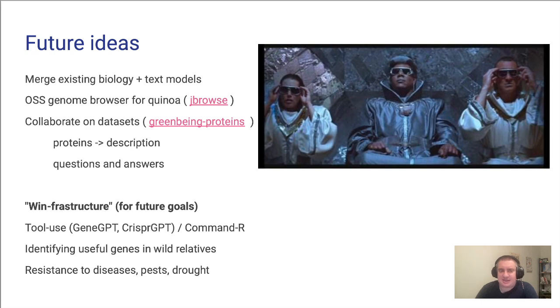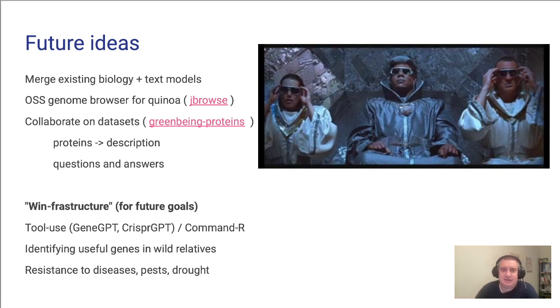The other idea I had is using the existing open source genome browser, like I showed the example for rice to look at the rice genome. It'd be interesting to set up a site like that for quinoa researchers to collaborate and look at particular DNA sequences. I sort of have a project there where I have a Netlify static site somewhere where people can do that. Well, it's just there.